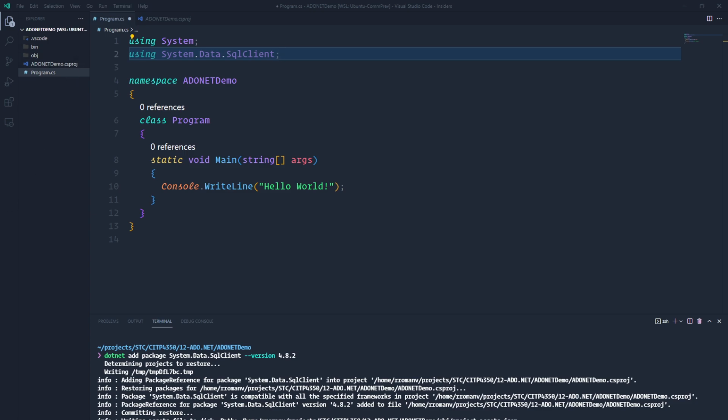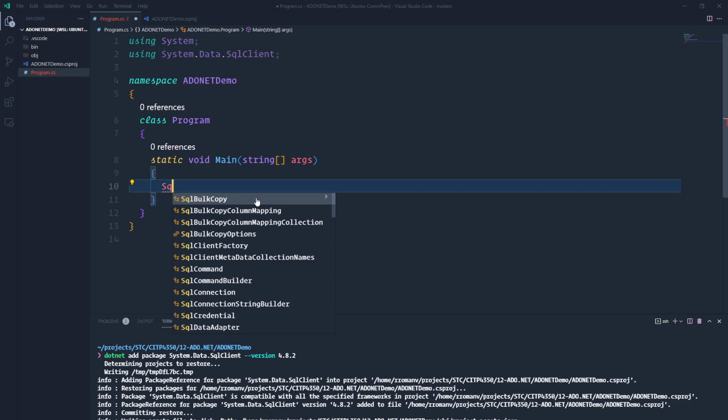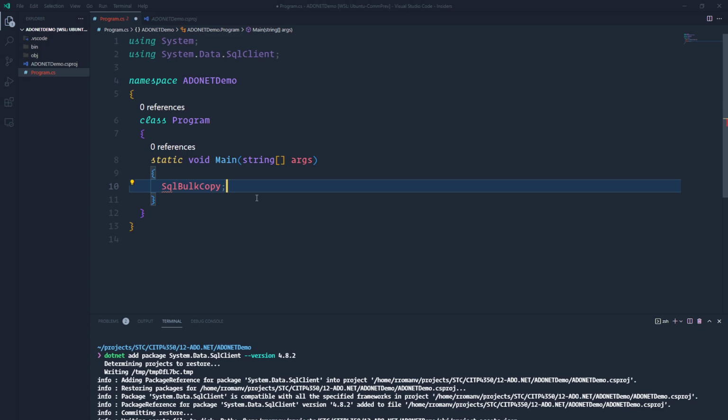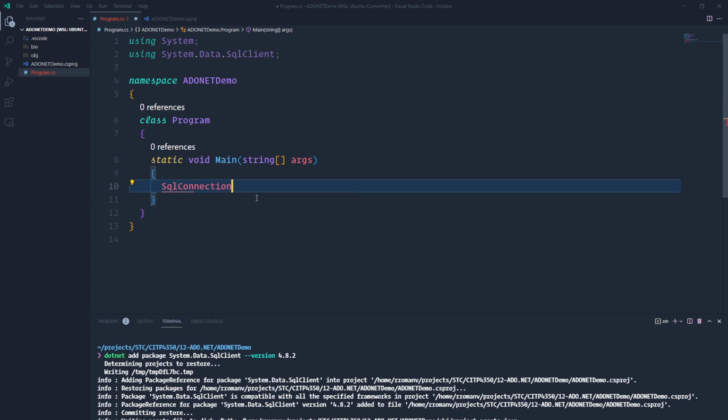Let me show you. The best way that I like to do it is we need to have a SqlConnection, usually called connection, and it's going to be a new one, right?